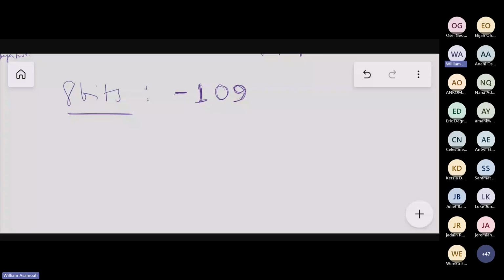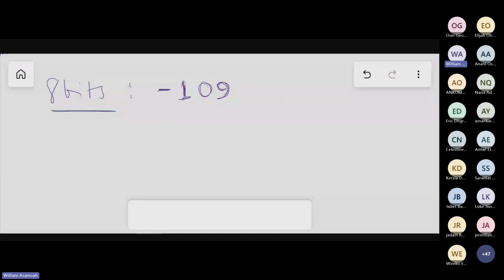Great. So, for example, if you take 109, like the question I asked you here, 109 would be 0110 1101. If this number was unsigned, that is an 8-bit number, it will be this. But now we said this 109 is signed.